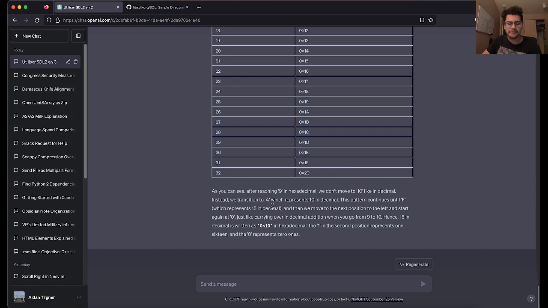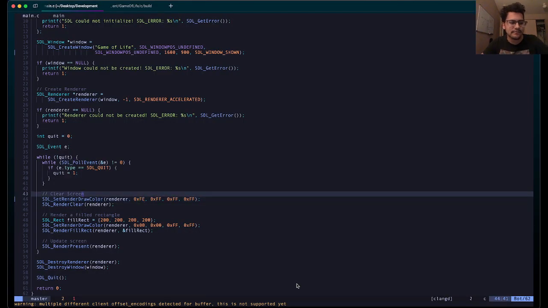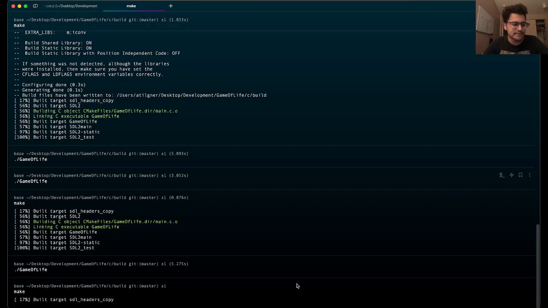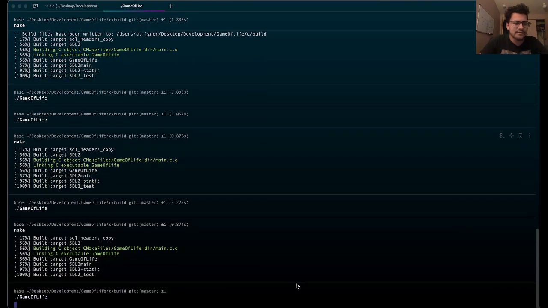Anyway, so what do I want the background color to be? I want the background color to be black, which means I use 0, 0, assumedly. I think that's fairly simple stuff. Okay, so let's do that. Let's do a little make, and let's compile this.